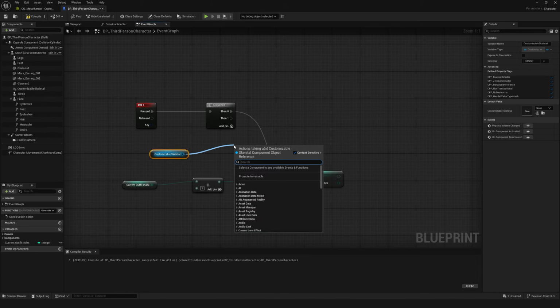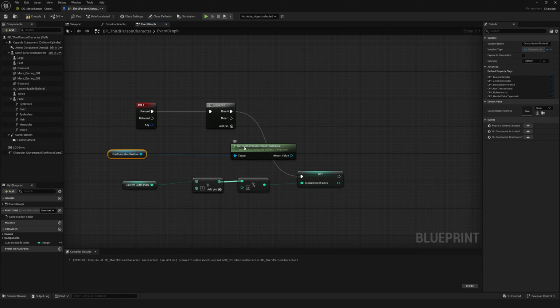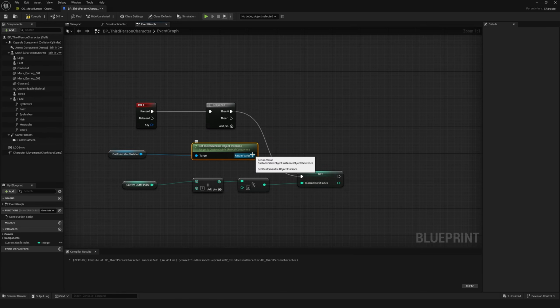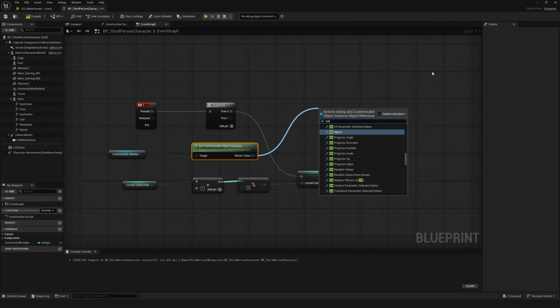From it, drag out and search for Get Customizable Object Instance. Basically, what this does is that it gives us access to the mutable system that we created at runtime. Then search for Set Int Parameter Selected option.